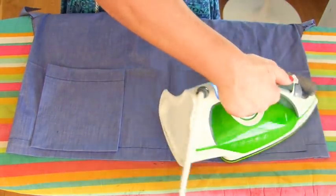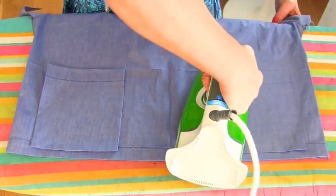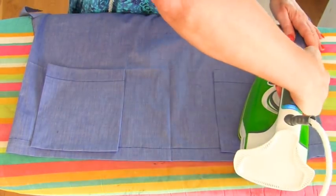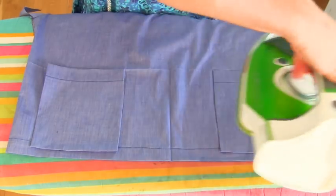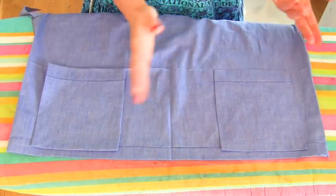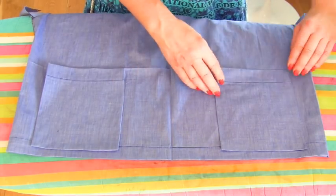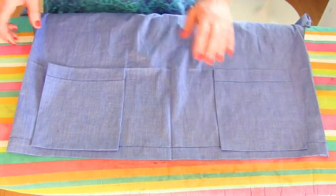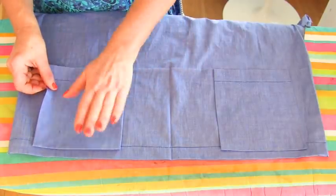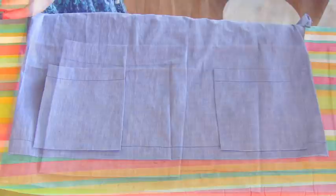I'm using steam and heat. Lots of people say don't use steam, but I find it works better. So now my pocket's in place, and that will be an absolute dream to sew. I've got my white mitered bits, yeah? Now I'll do the other one as well and make sure that it's in the same position on the other side.